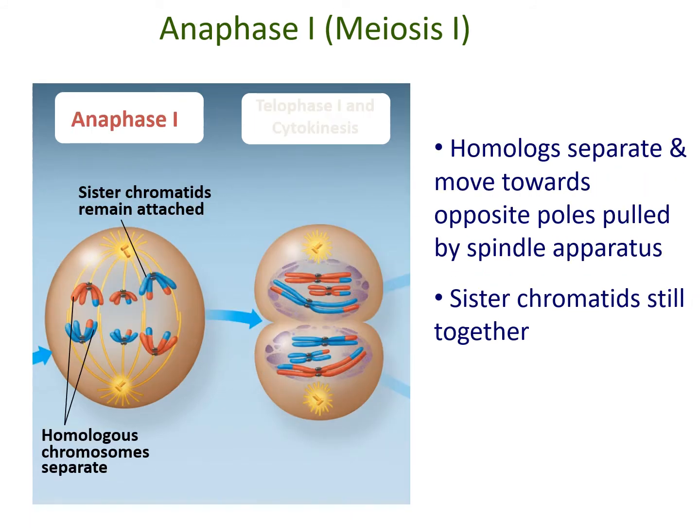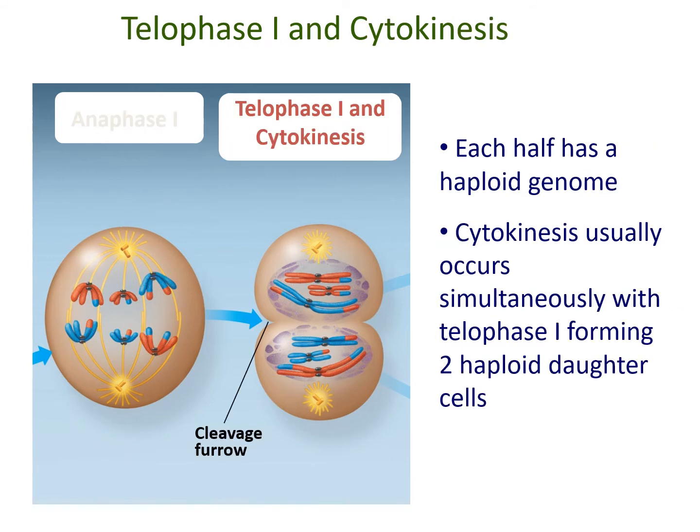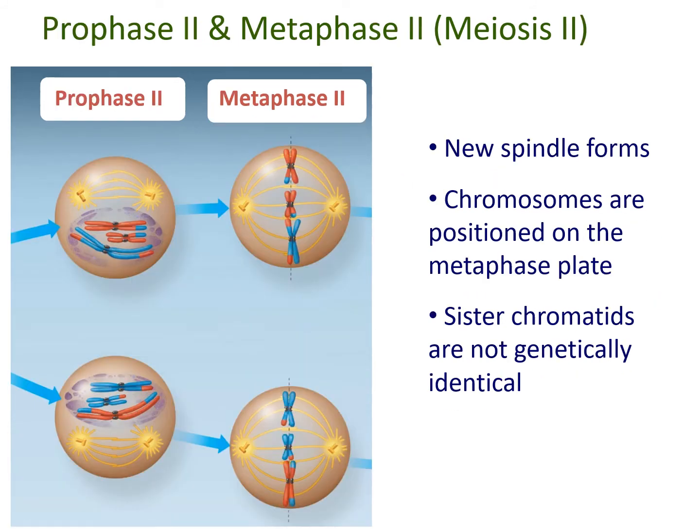In anaphase, we've got the chromosomes separated, and you can see that crossing over or recombination has occurred. All the chromosomes are a little bit different now. The sister chromatids are still attached to each other. Then telophase is where the chromosomes get to the opposite poles. We're going to have the reformation of the nuclear envelope, and then cytokinesis is going to divide this cell into 2 cells. Now we start into our second division.